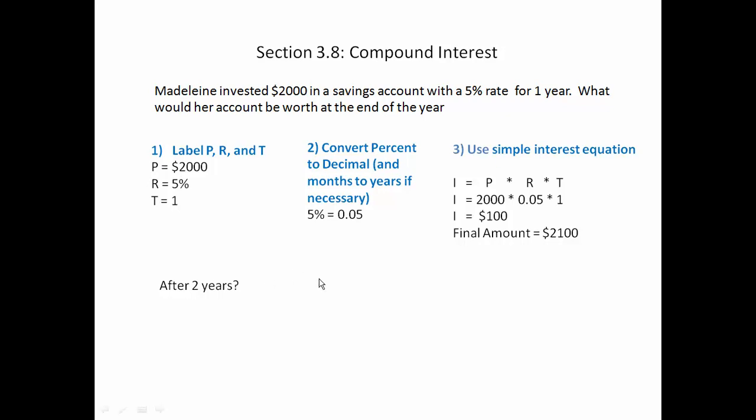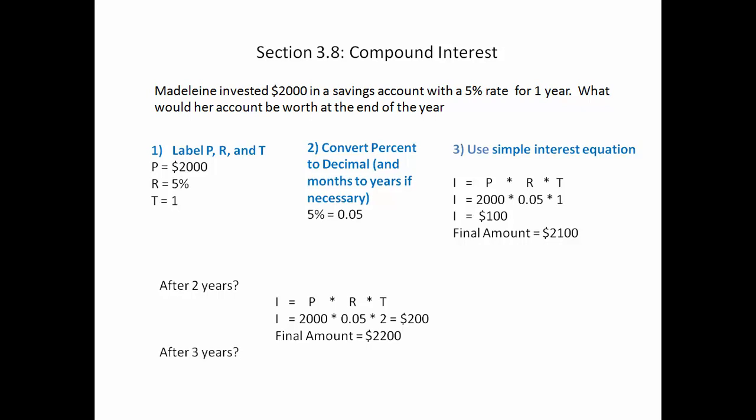After 2 years, what's going to happen? Well, you can pause and try this on your own if you'd like. If you worked it out, it should be an answer that makes sense. We're going to have the same principal and rate in the formula, but the time will be changed to 2. So I equals 2,000 times 0.05 times 2. I neglected to write those principal, rate, and times out to the side, but I would hope that you would do that when you're doing these at home. So when I multiply everything out, I get $200, and that kind of makes sense. $100 after 1 year, after 2 years, that'll go up to $200. She's getting an extra $100 every year, and it kind of makes sense. So you can see that the final amount here would be $2,200.